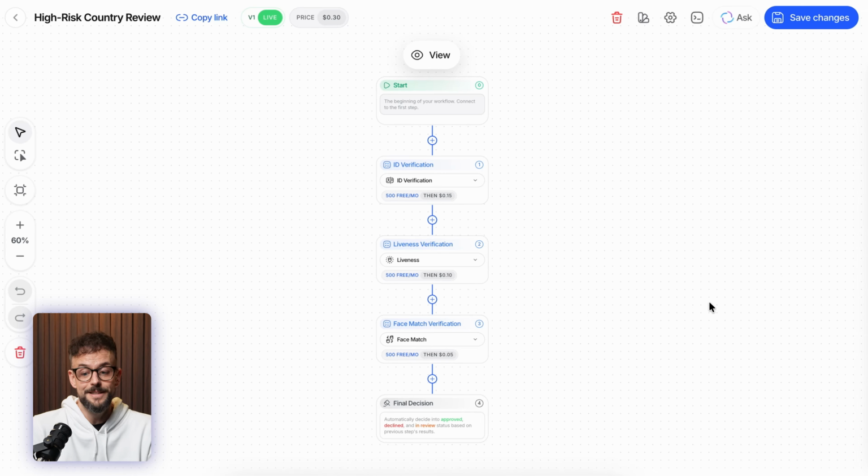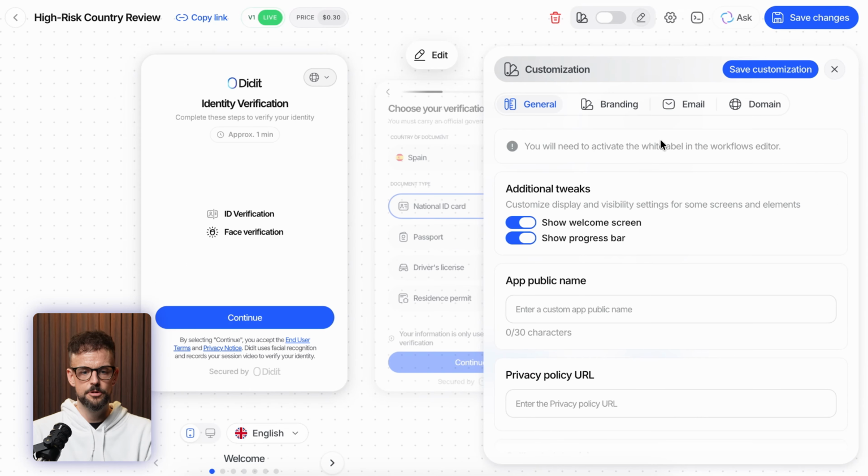Now, you don't even need to do that. You could just install Didit's MCP server, just describe the flow in plain language, and it will create the workflow for you and automatically integrate it into your app. Tell it what to do, and it will go ahead and do it. Now, we are going to get into how to set up the MCP in another video, but MCP is essentially Model Context Protocol that allows you to build with Didit using natural language in tools like Claude Code, Cursor, Codex, and all the rest.